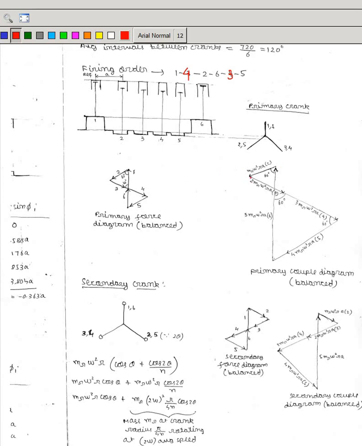I think that it is not, since this is not according to scale, this should come not up to here but a little more, and then 3, and then when you take this as 4, it will come back just vertically downward of this point, so then you just join this. Good. Then secondary crank.